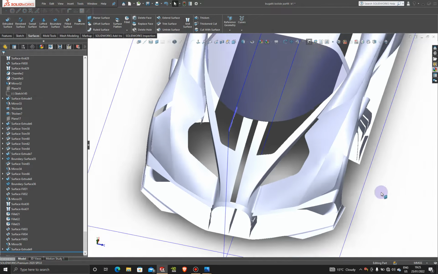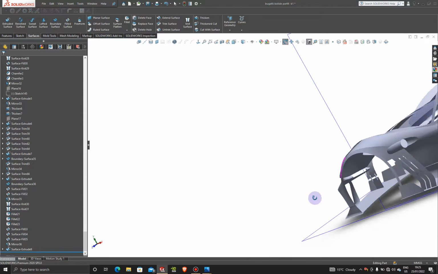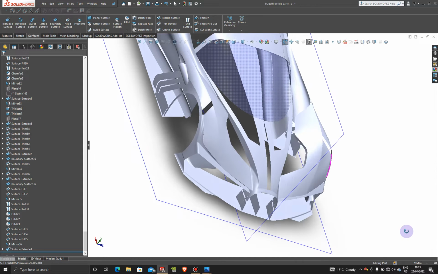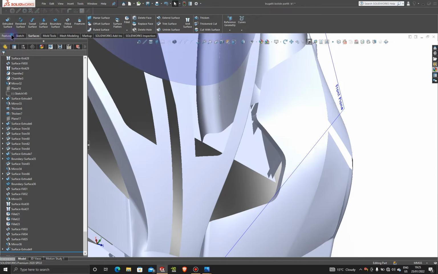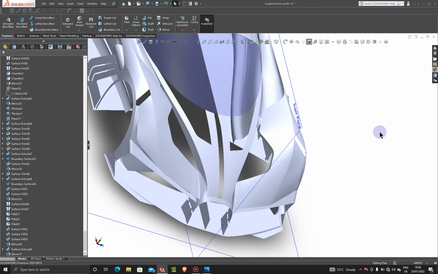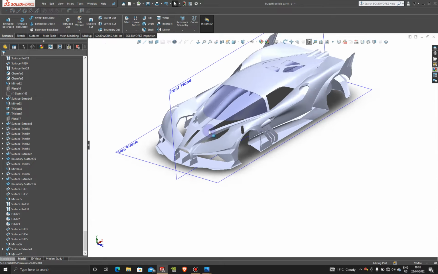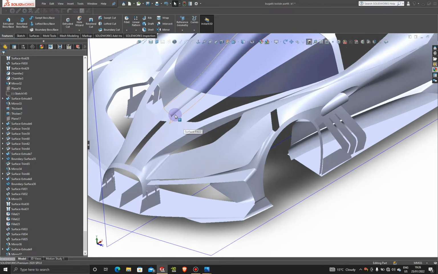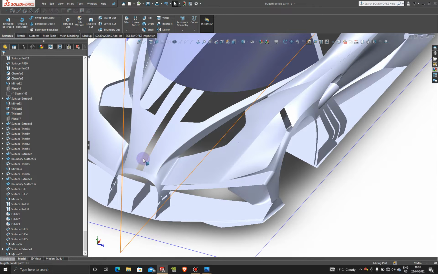All right. So that completes that surface over there. And then let's mirror that surface over to the other end. So let's go to mirror, front plane, and then bodies to mirror is going to be the surface here. All right, so that's done. And then now we're going to jump onto creating this midsection here, which is actually a curved surface, right?